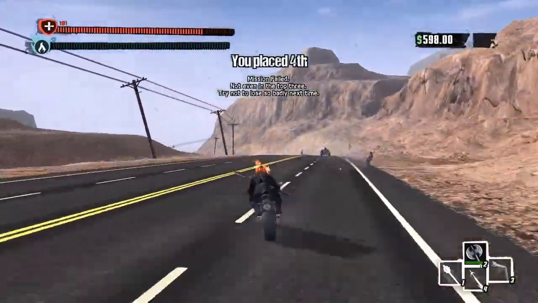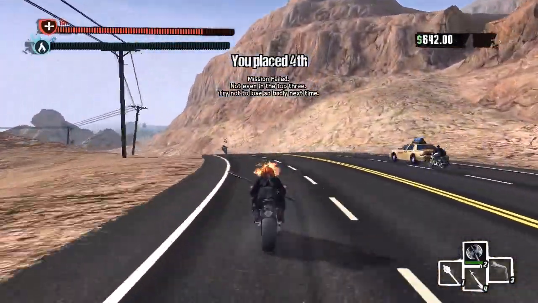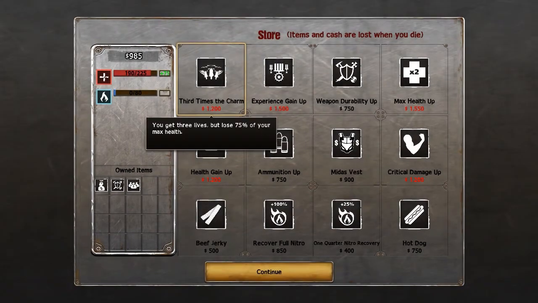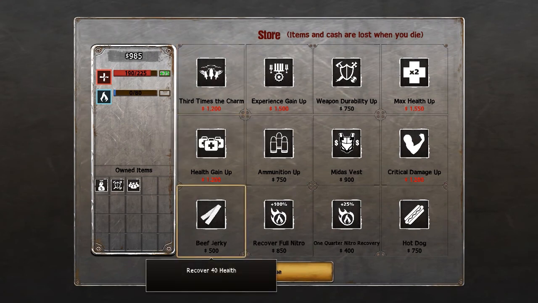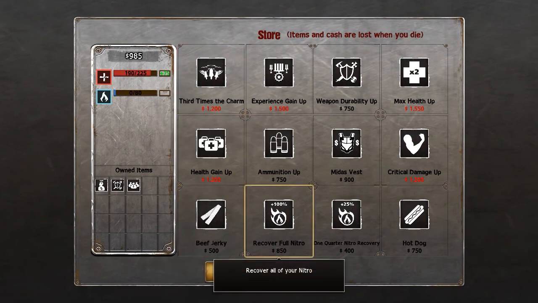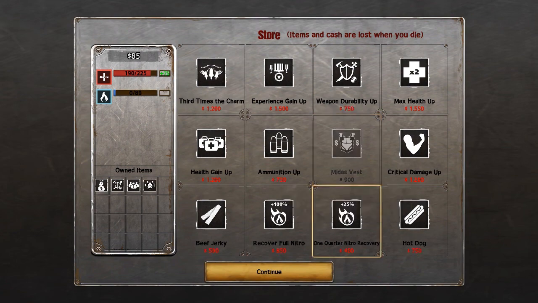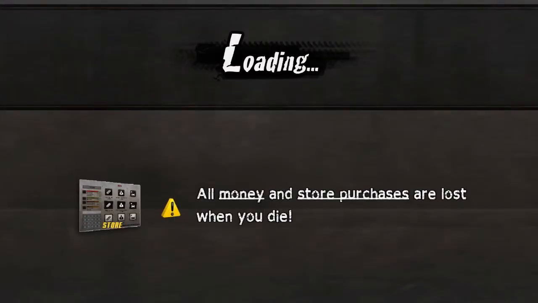I'm gonna take the fourth. I don't want to redo that. No, we'll continue our journey. I'll take the fourth place. That's fine. That is fine. I didn't expect to even survive. Twice as vulnerable to damage, 150% cash and experience gain. Why not? Let's be crazy.